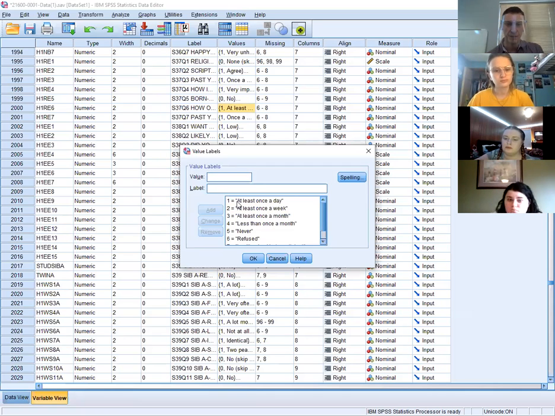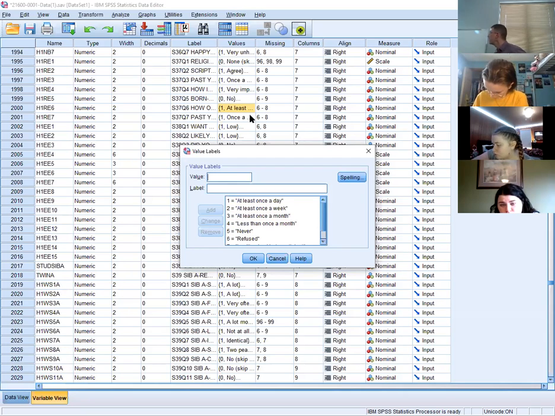Always like this example of the how often do you pray variable from the kid survey. This thing is coded so that the higher the score means that they pray less often than people with lower scores. So always check to see how things are coded. Sometimes the easiest way to do that is to be in the variable view like we are now, and just look under the values column, and then you can check to see how the thing was coded.